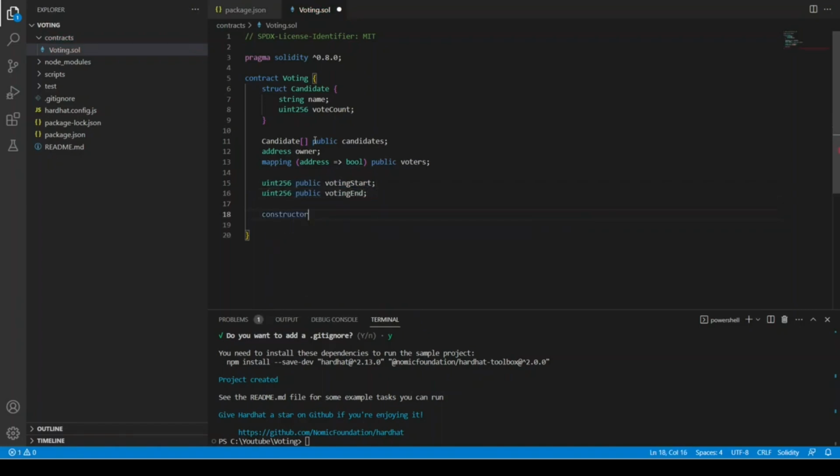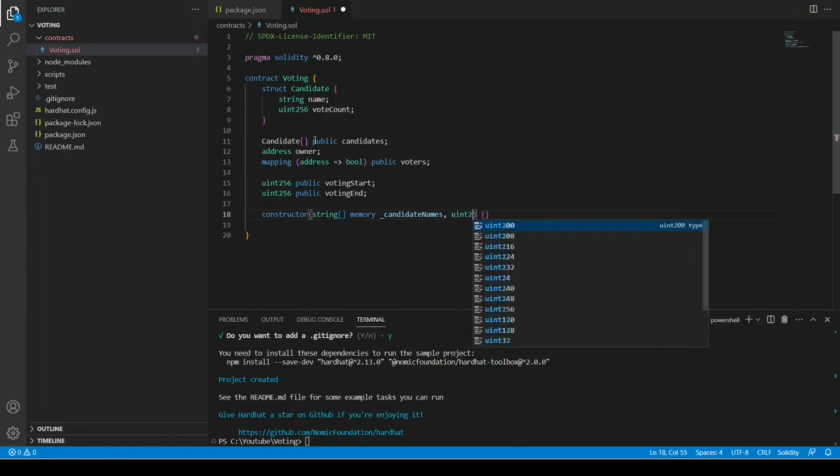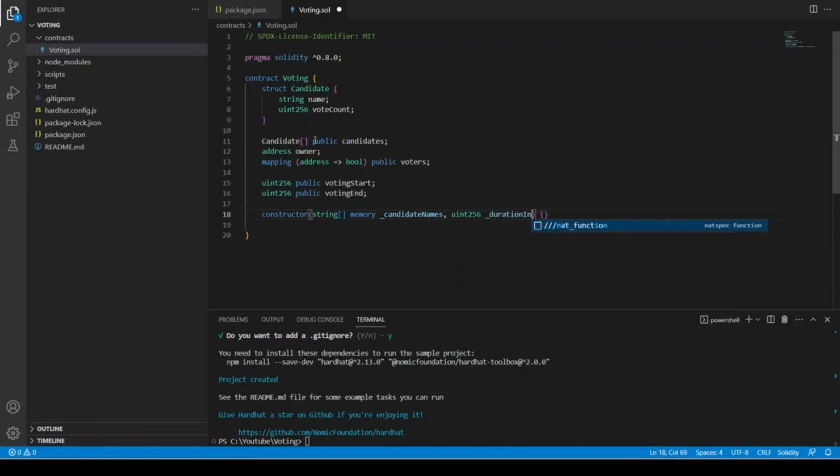And then we have the constructor, it's a function, and it's going to take a string array which is candidate names, and then it is going to take the amount of time we want to keep this voting open, and then we can say duration in minutes.